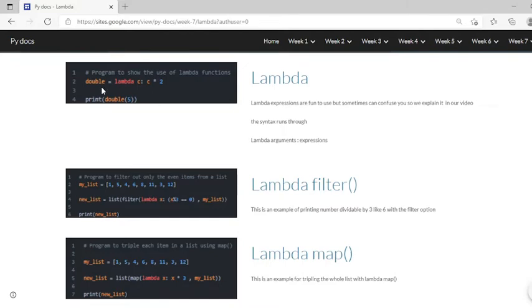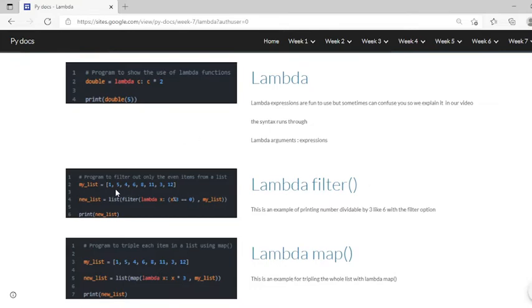In the picture in front of you, I have presented it as double equals lambda c colon c asterisk 2. So in this case, lambda is lambda, c is the argument, then colon, then c asterisk 2 is the expression. In this case, it's 5 over here. Now print double. We can increase it and decrease it, but in this case, no. All right, let's go on.